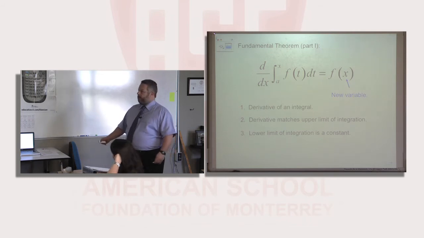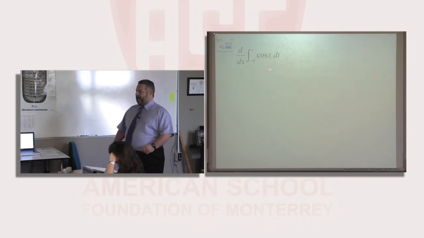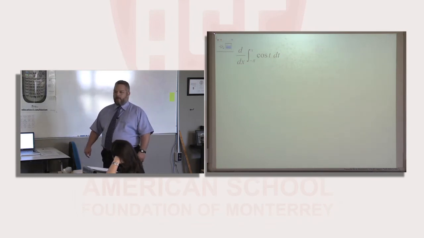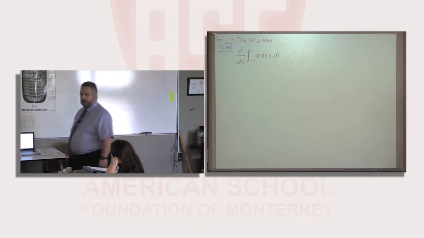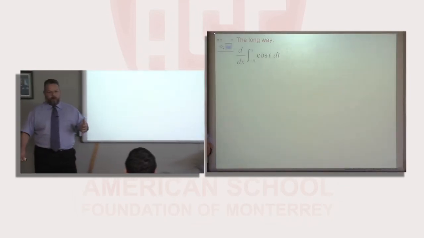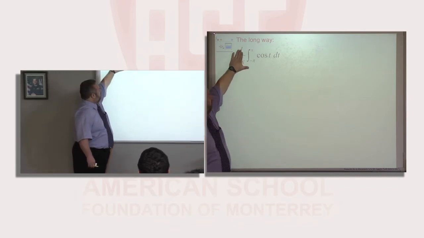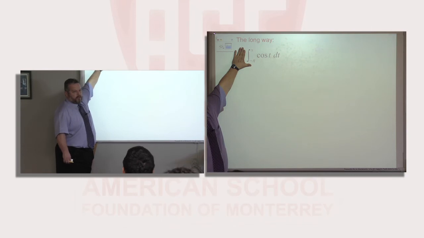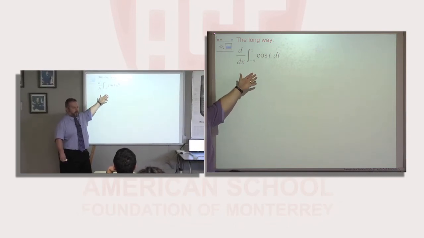Make sense? Let's look at an example. Here we have the derivative of the integral from minus pi to x of cosine t dt. Well, we could do this without using the fundamental theorem of calculus part 1. We could do this the long way, the way that we would have done this before today. If you don't know anything about fundamental theorem part 1, which frankly you probably don't yet, what would you do here? Could we solve this integral? Yeah, we could. And then once we've solved that, could we not do the derivative part? Should be able to do that, right?